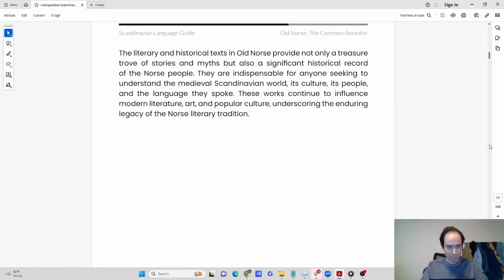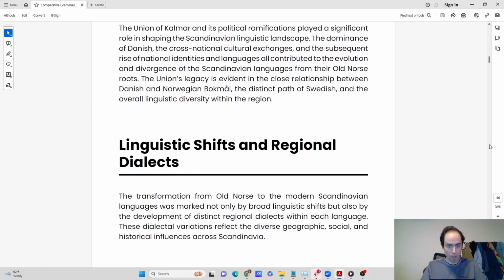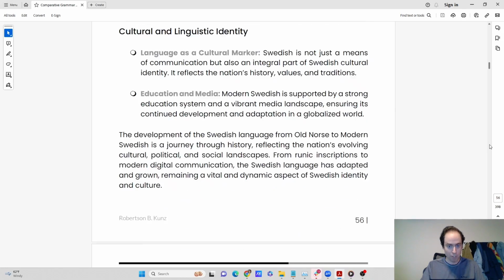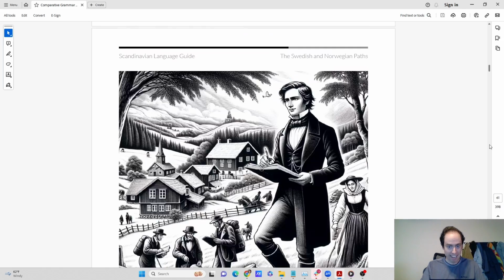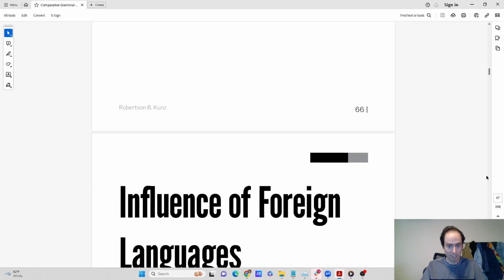Let's see what else. Basically it goes through the history from Old Norse into the modern languages of Swedish, Norwegian, and Danish. And yeah, there are some fun pictures that I included just to spruce up the book.